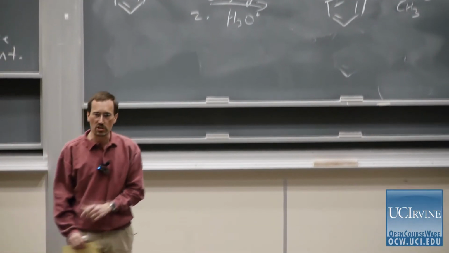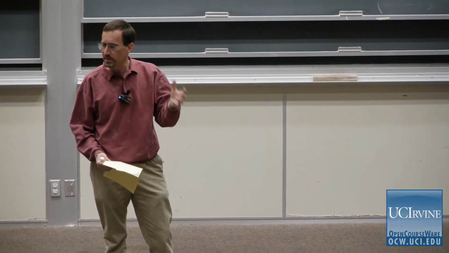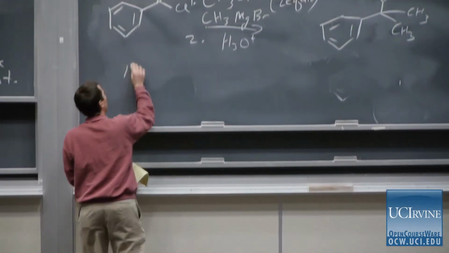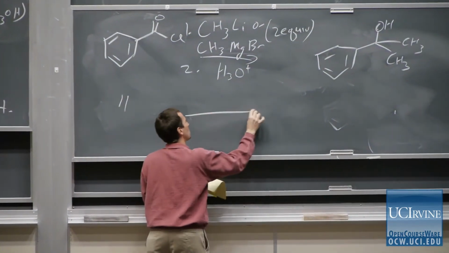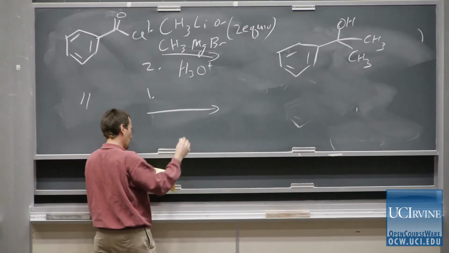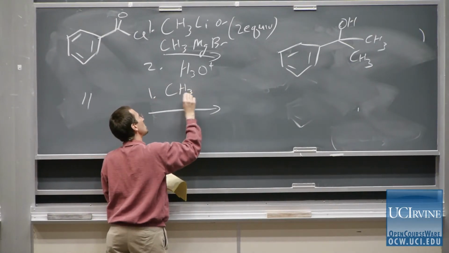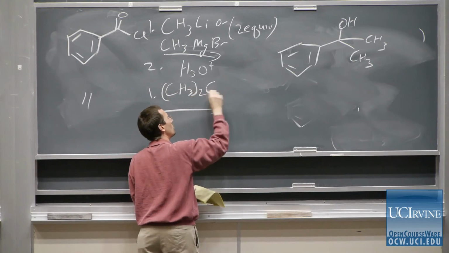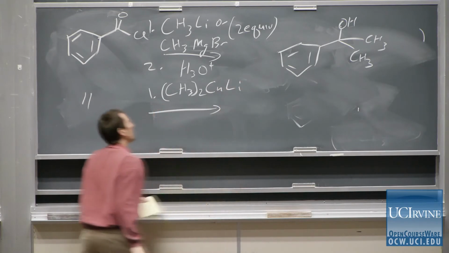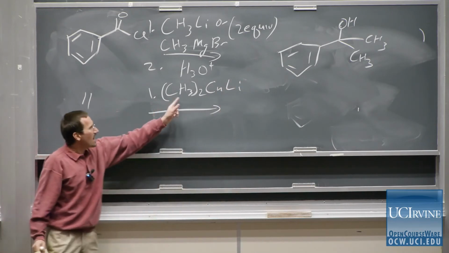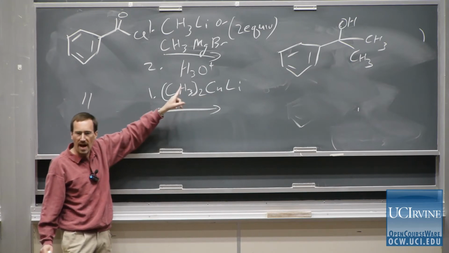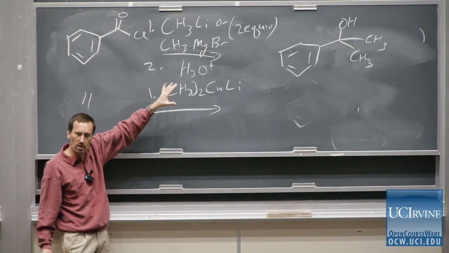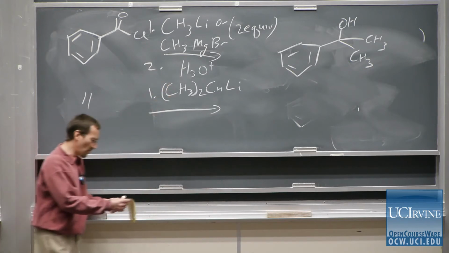is selectivity. It's achieving the reaction that you want to occur. The reagent that people have developed to make this selective is organocuprate reagents. I'll write the reagent first and then I'll show you how you make it. So the reagent here is lithium dimethyl cuprate, (CH3)2CuLi. It's a carbon nucleophile again. Now we have carbon bound to copper. Copper is even less electropositive than lithium or aluminum, and so it's even more of a covalent bond.